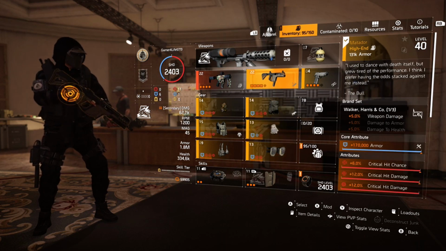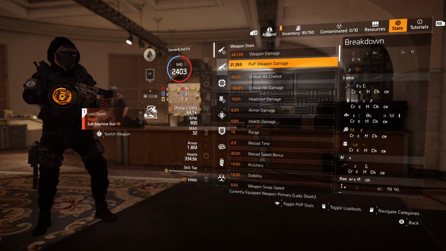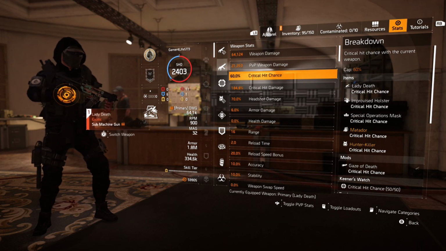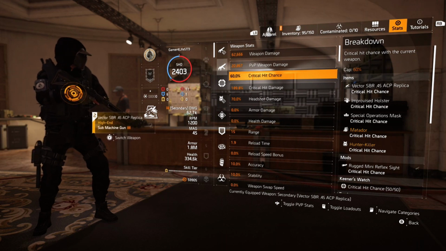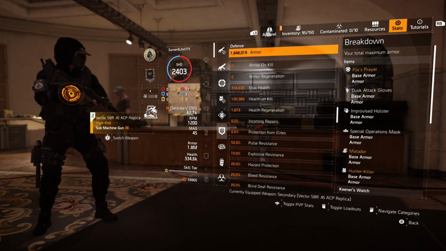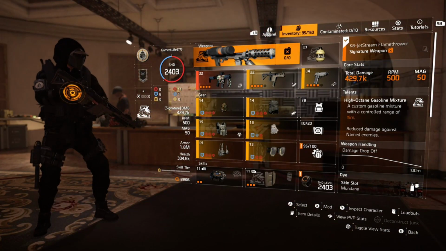So, let's go ahead and look at the stats that I have. For my Lady Death, max crit chance, 184.8 crit damage, 70% headshot damage, 6% armor damage. And for the Vector, max crit chance, 189.8 crit damage with 70% headshot damage. And the armor, I have 1,848,000 armor.